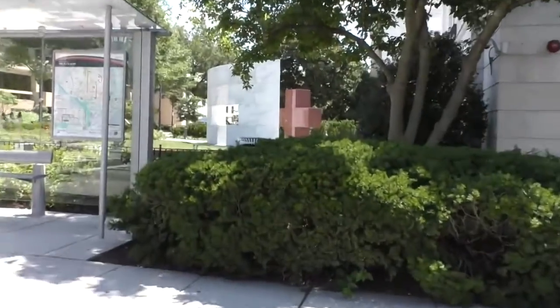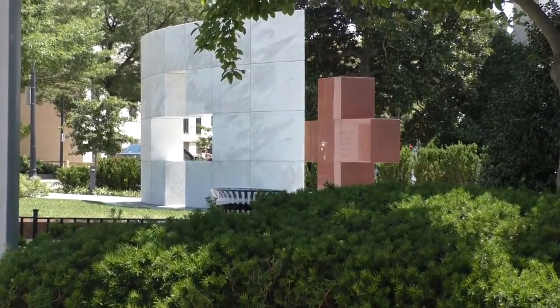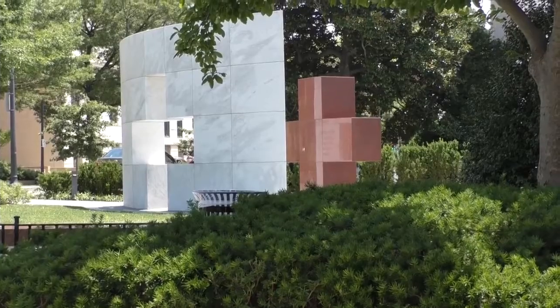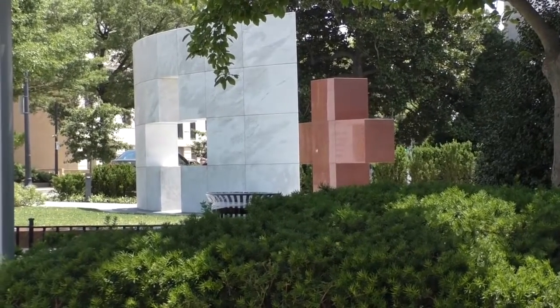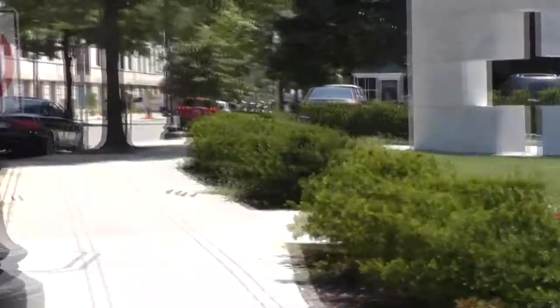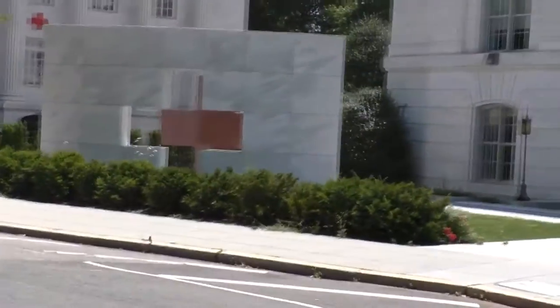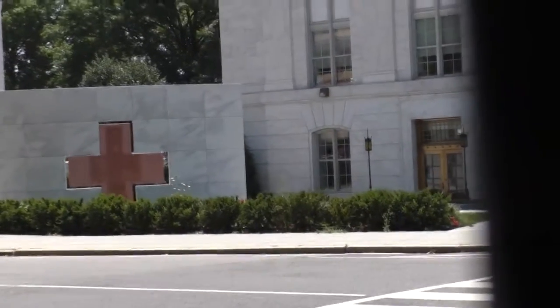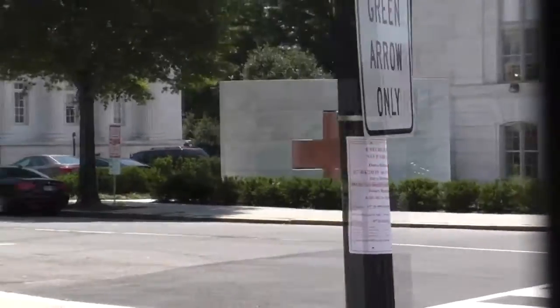I'm gonna drive past and I'm gonna go nice and slow, and you'll see that it forms this little optical illusion where they meet, and it fills in the Red Cross symbol. So if you guys just wanted to keep your eyes on the right hand side, again, I'll drive nice and slow and you'll see it fits together kind of like a puzzle piece. Yeah, it's so simple, but it's still pretty neat.